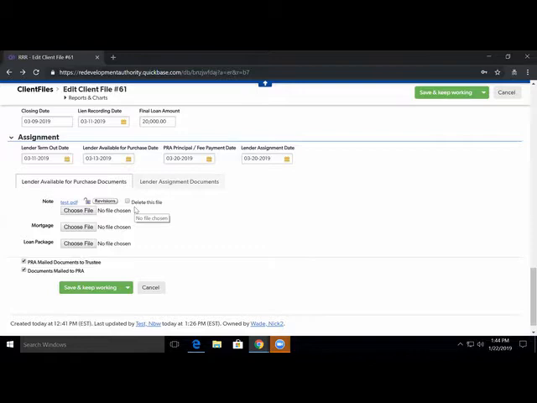tax returns or pay stubs, and you're talking about every piece of paper that Lucy's group might be looking at in the underwriting process? I don't think we want tax returns. No, but I think that we want, in addition to the note and the mortgage, the final loan documents. But they are the final loan documents. I'm not sure what you're looking for. Disclosures, and whatever else, monthly. Yeah, I think so. That'll be on the note.